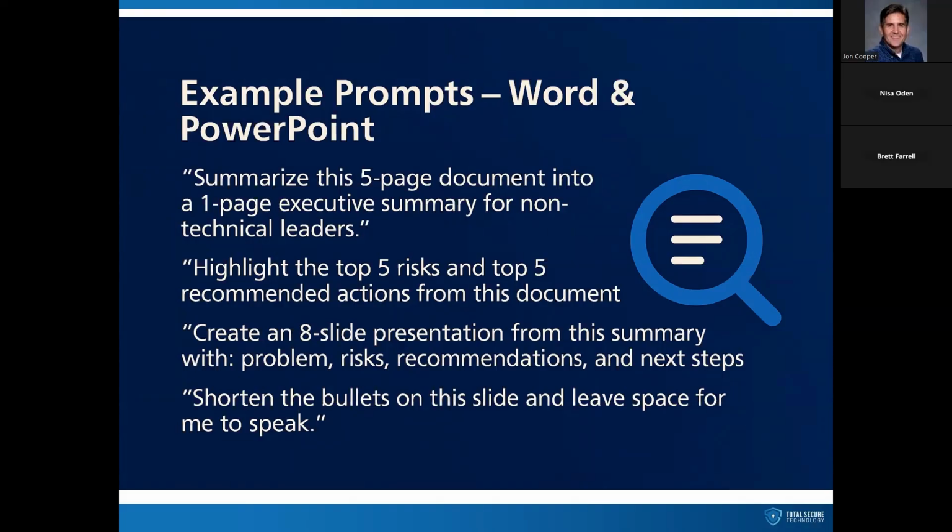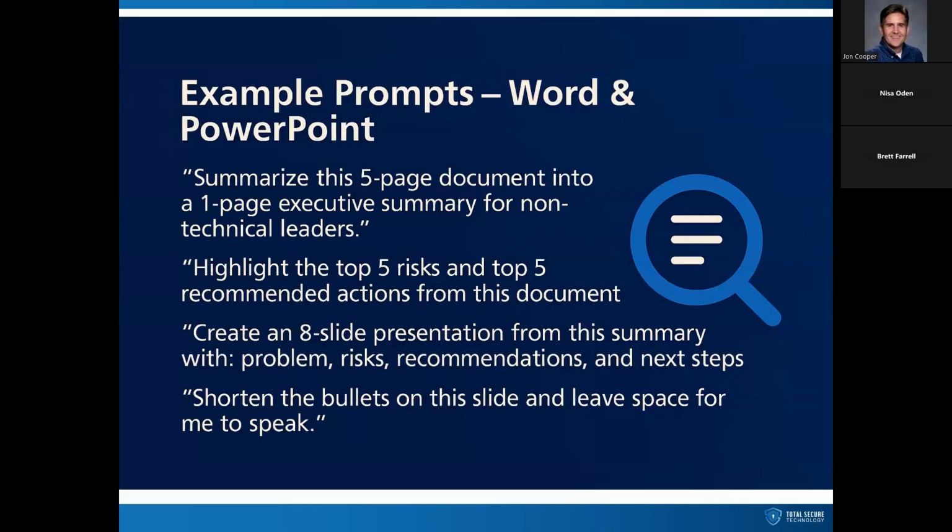Is about giving Copilot better prompts so that it gives you more concise information without bringing back generic results. Another example prompt would be create an 8-slide presentation for this summary with problems, risks, recommendations, and next steps. Or shorten the bullets on this slide and leave more space for me to speak.